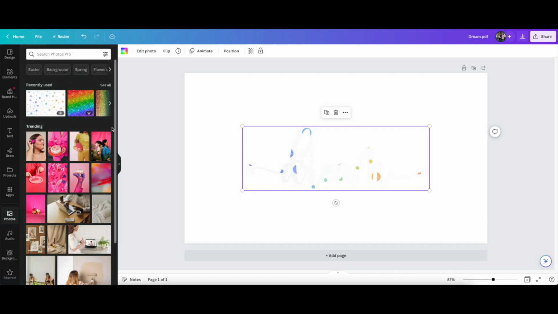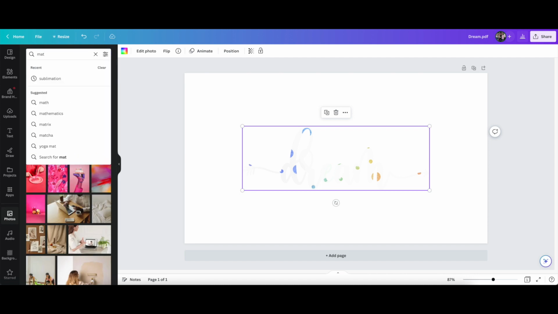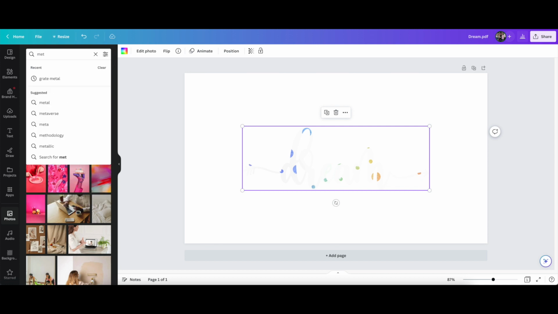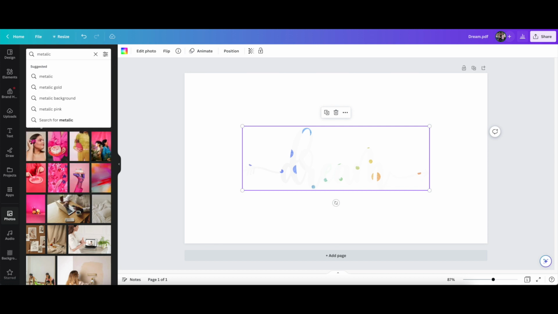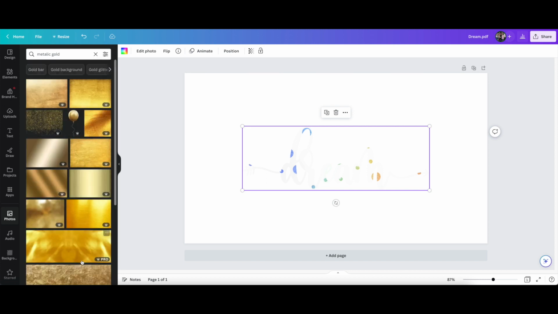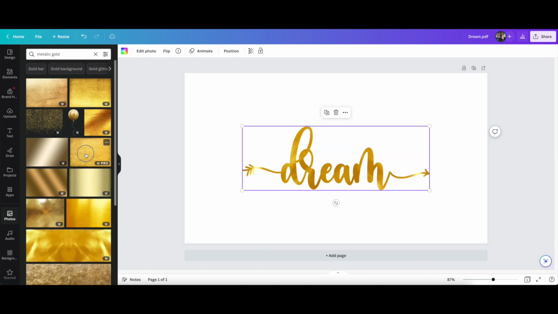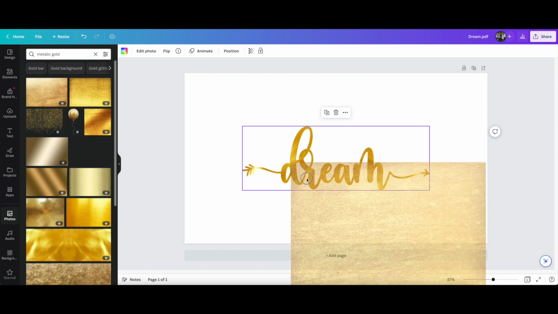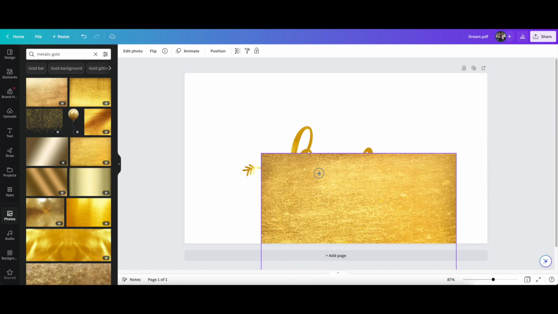Just click back on photo, takes you back over to where you were. You want to do metallic. You do metallic gold, metallic, whatever color that you're wanting to do. And as you can see, just play around with it until you get exactly what you want.